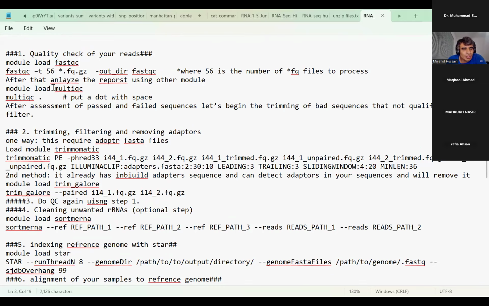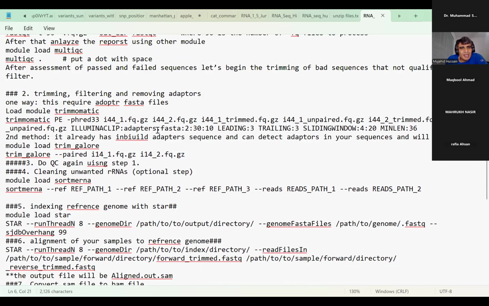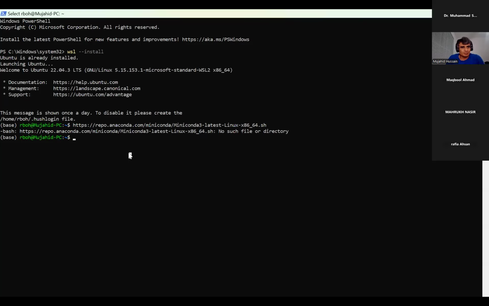To analyze that quality, we will run MultiQC. For trimming and filtering, we have other packages. I'm not going to read everything because we will be performing everything tomorrow. We will be installing all of it into the environment that we have created. This is my Linux environment that I have already created.